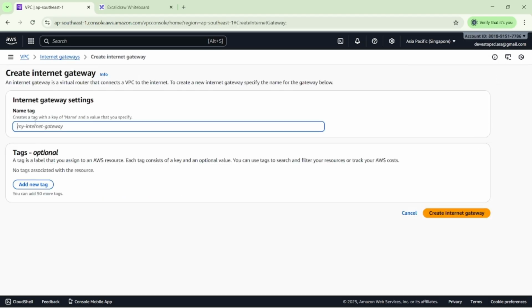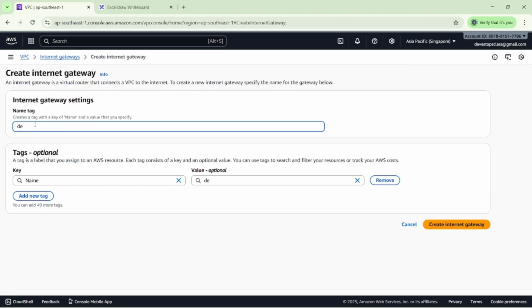What is the name of mine? You can see demo VPC, then internet gateway. You can specify anything from your end for your tag name. Then you can see here this is the optional key and value.